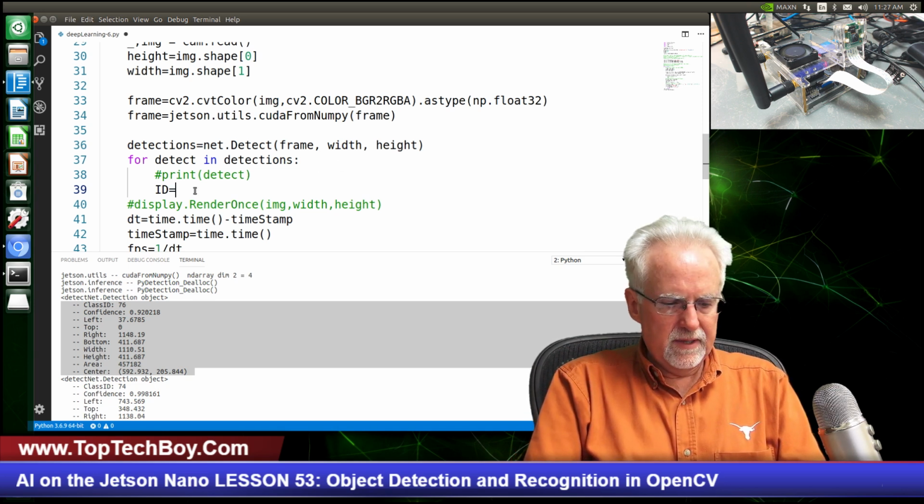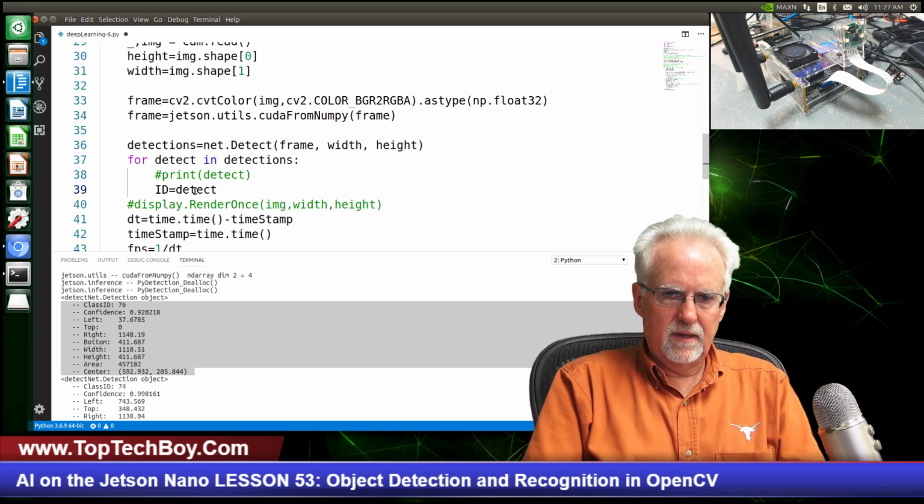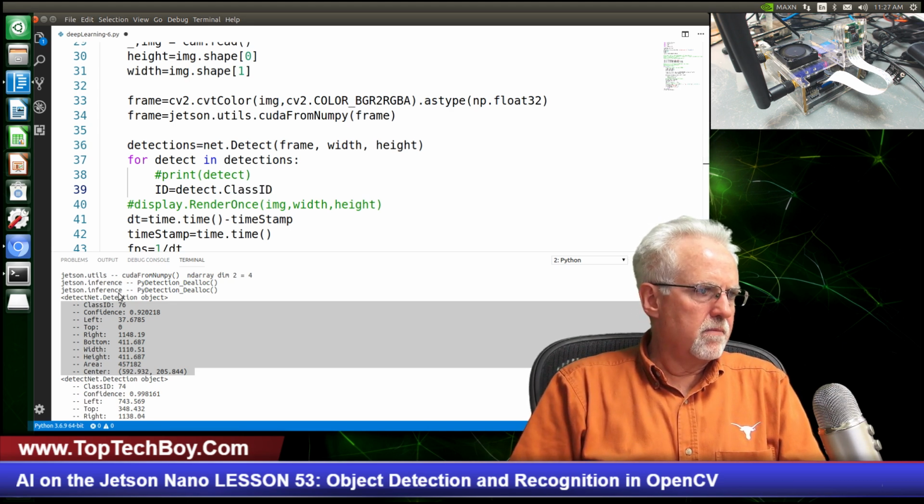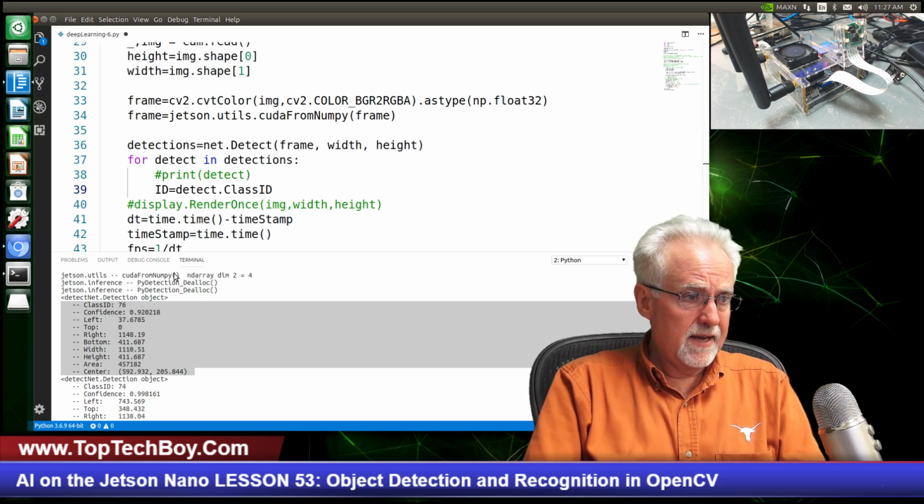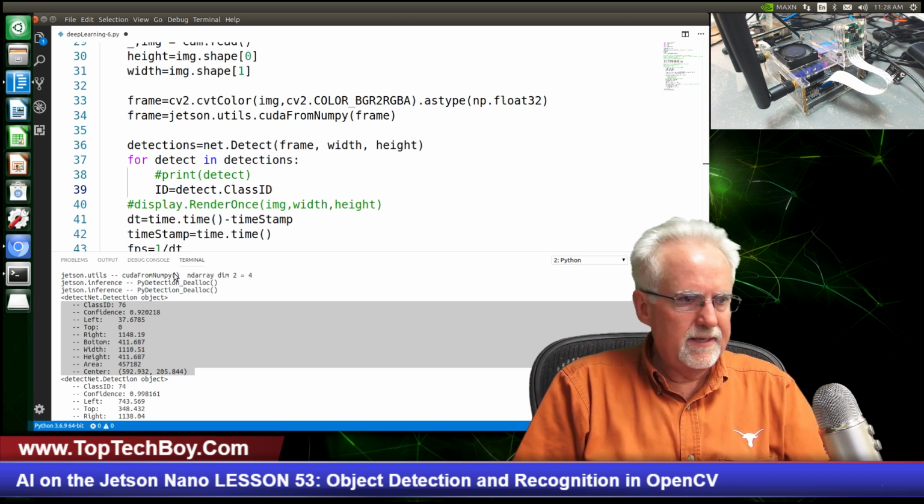So what I want is detect dot class ID, because this is probably an object from a class, and this is probably the tag and this is probably the value. So if I say ID is equal to detect dot class ID, that should give me the ID.